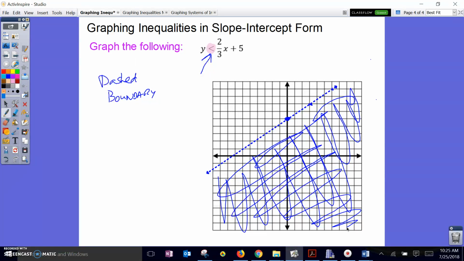Now on a side note, just a reminder of what this means. When we shade in this region, that means that if I pick any point in this region, say I pick the point 5, 3, that's in the shaded region, if I substituted that point into the inequality, it would make it a true statement. And that holds true for any point in this shaded region. If I pick any points that are not in the shaded region, it's not going to make that original inequality true. Just a little refresher on what it means, why these shadings happen, and what they indicate.